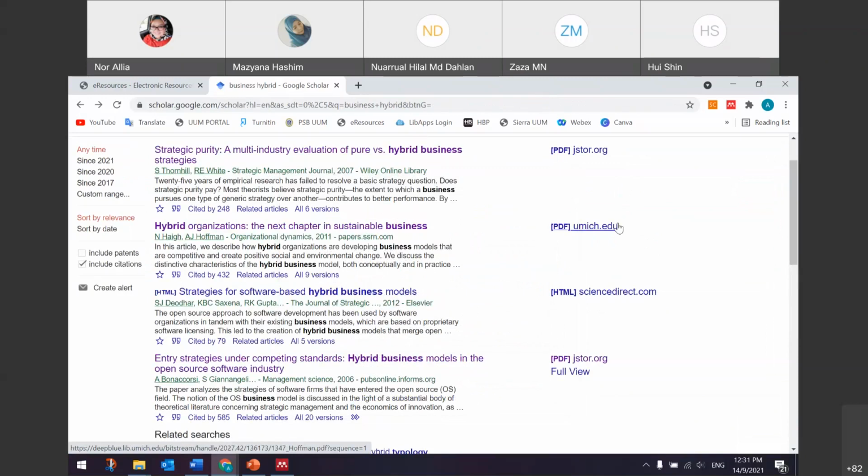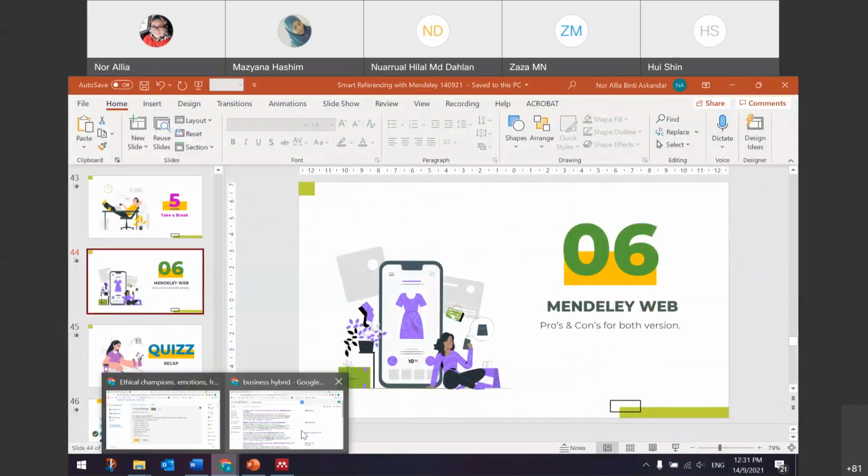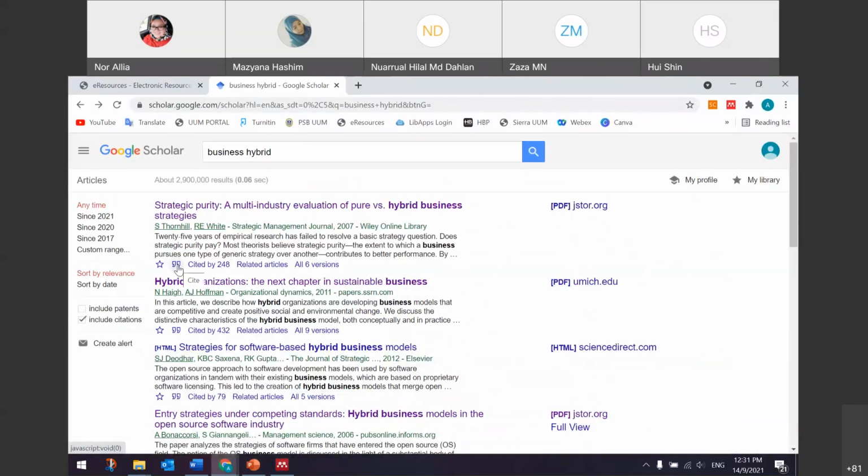Miss Noralia, sorry for the interruption. There's another way to cite an article from Google Scholar. You can just click at the cite button under the article. Let's say the first one, starting with peer-reviewed.